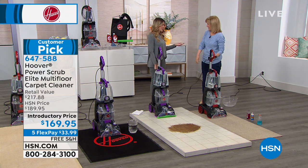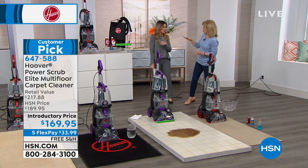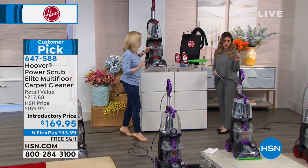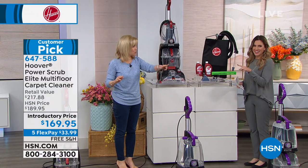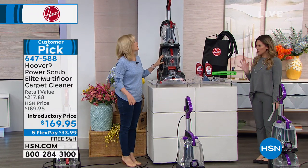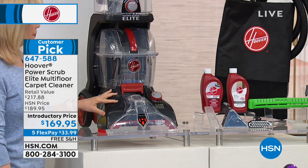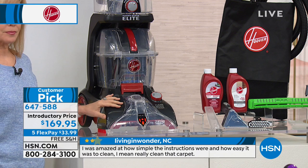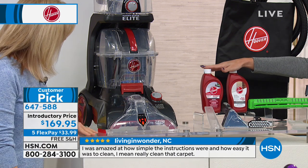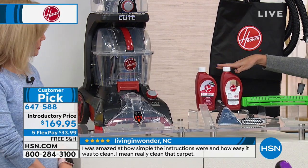We have two colors — purple and red. They all come with the same configuration. You get the full-size unit with great clear tanks that are actually larger. You get two full-size bottles — one for your hard floor surface and one for your carpet surface. You also get a two-in-one multi-floor tool. And this is where the magic really was for me — this is your squeegee tool for your hard floor surface. All your tools, attachments, and hoses can go in a great bag. You get a hose and a 20-foot cord.